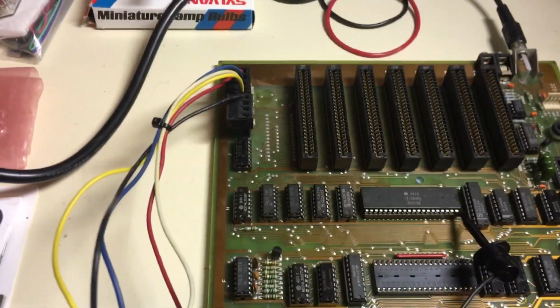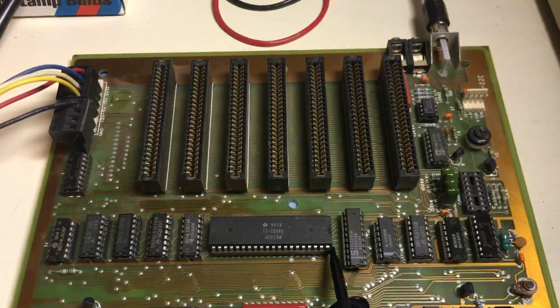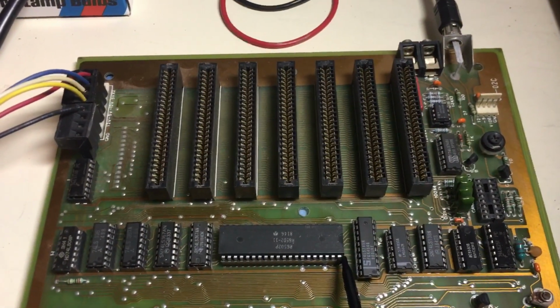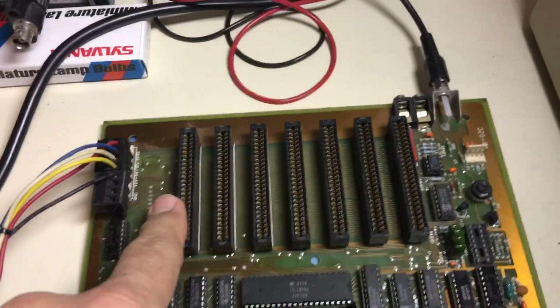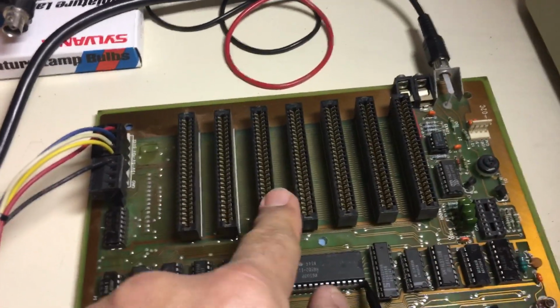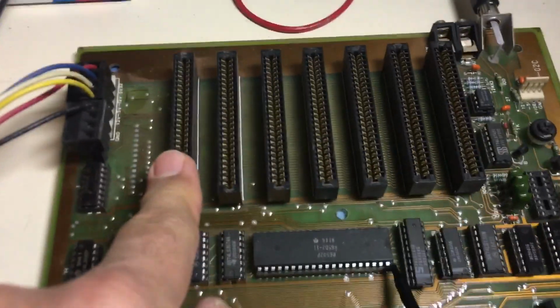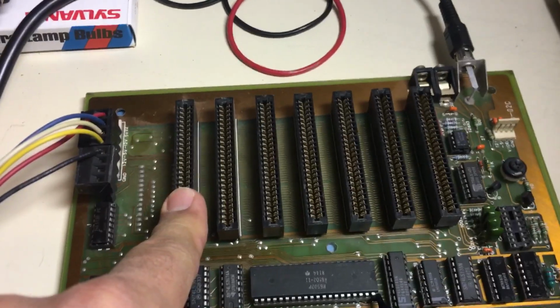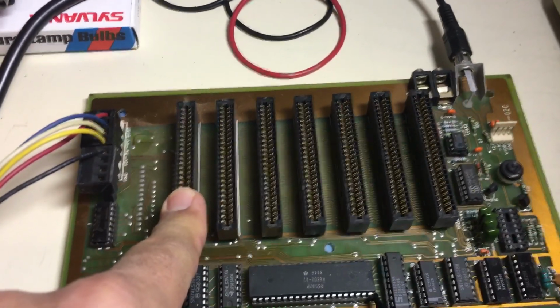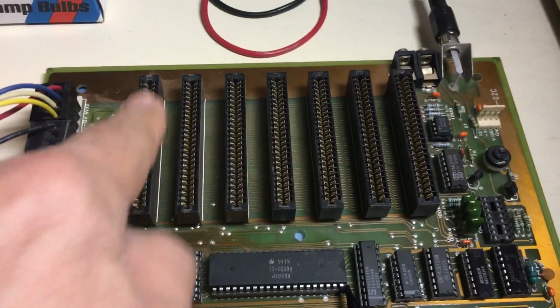So it's very intriguing, because I was puzzled that it doesn't have 7 slots. It's got 1, 2, 3, 4, 5, 6. Let's see. 1, 2, 3, 4, 5, 6. Oh, it does have 7. But this one here is a special slot. It's not slot 0 like you think on an Apple. So this was called their firmware slot.